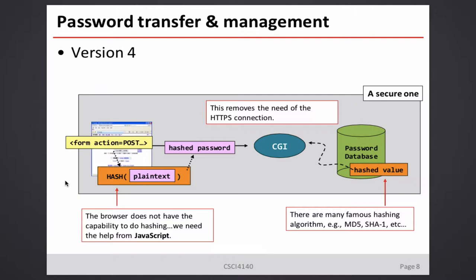So what is the solution proposed by some other people? I found this in Weibo. It should be Weibo. Their solution is like this. When you try to log in, and you type enter, suddenly you will find that your password field changes. If you have experience logging in to Weibo, you will know this.